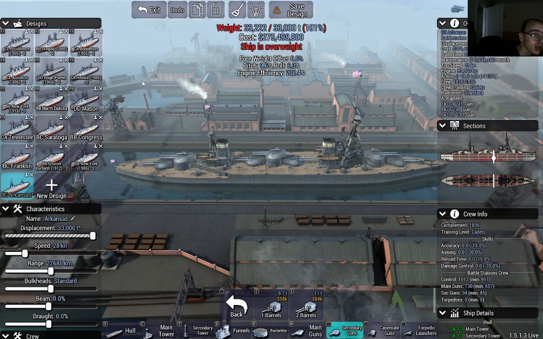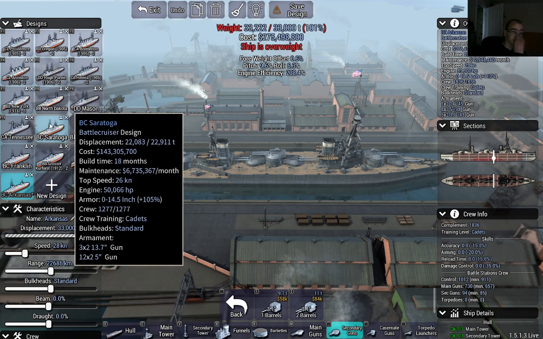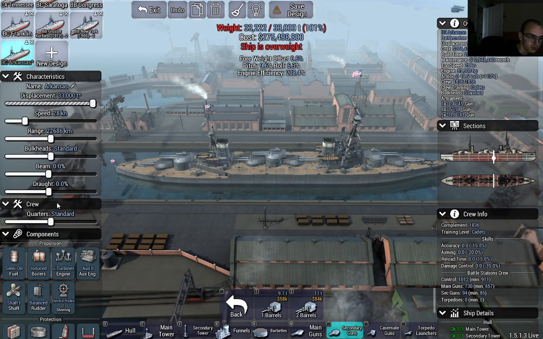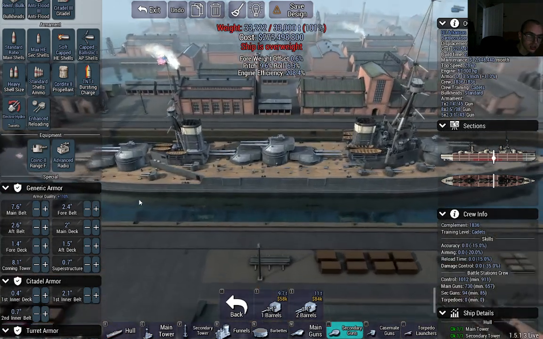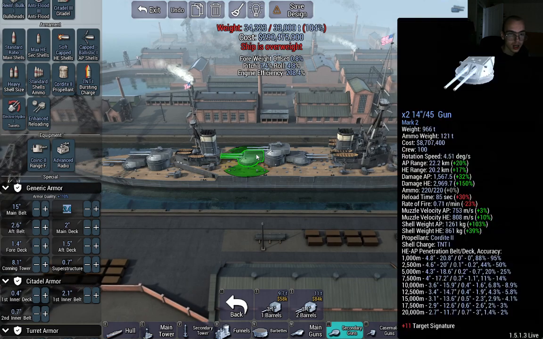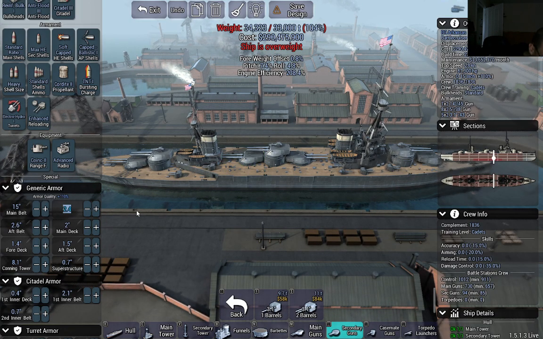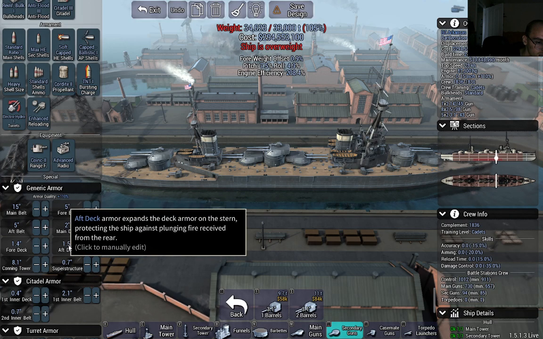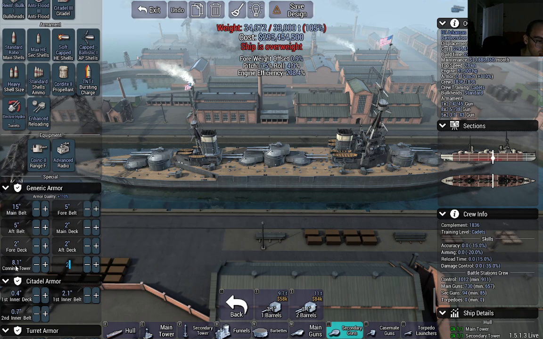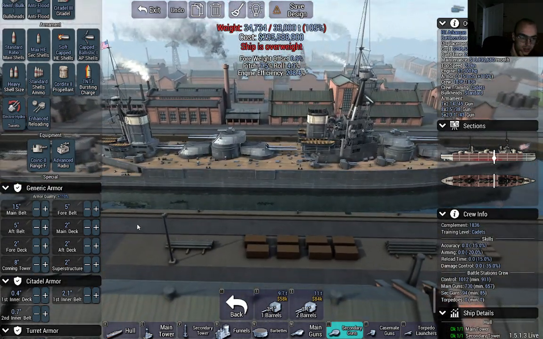The Saratogas are 14.5-inch belts. Franklin, I think we fit 15-inch on the belts. So let's give you Franklin's belt. And we give you 5 extendeds, and then we'll give you our normal deck, superstructure, and then conning tower. So after four. Okay.